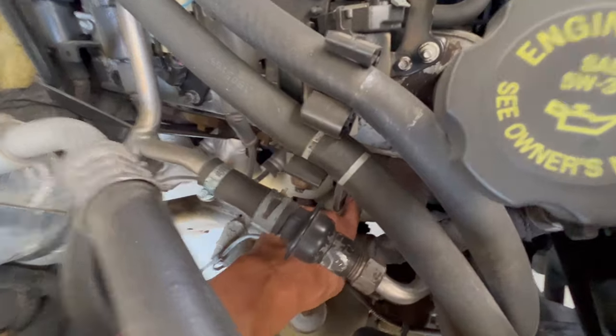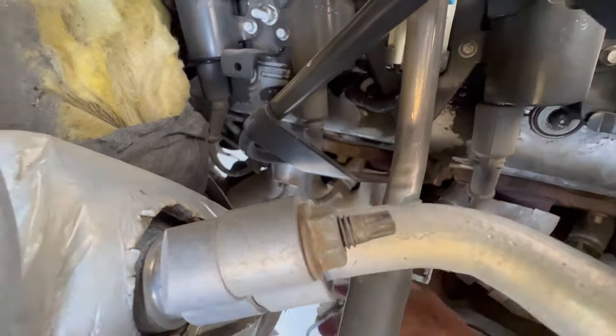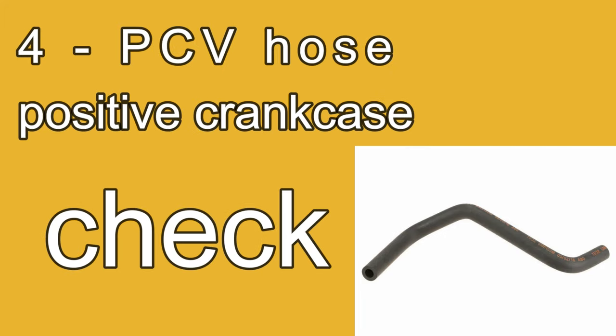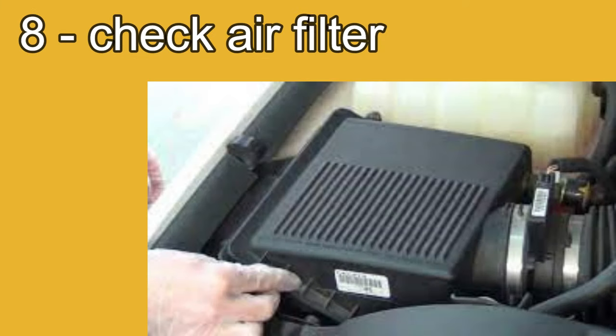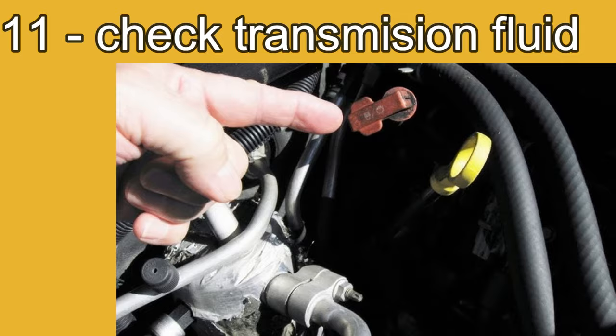So here is the list of the tune-up. Some of the parts we're going to be replacing, and some of them we're going to be just checking to make sure the parts are still in a good working condition. Spark plugs, ignition wires, PCV valve, PCV hose or positive crankcase, checking the brake fluid, checking the coolant fluid, checking the oil change, replacing the air filter, the cabin air filter, and check the transmission fluid.